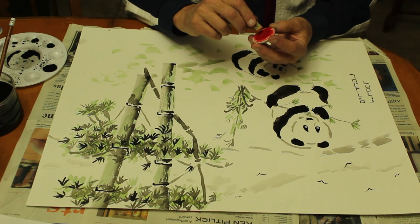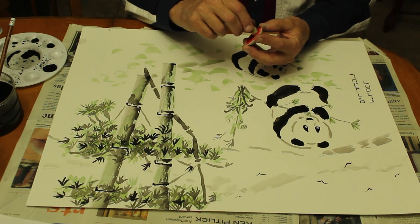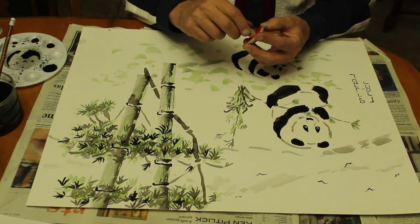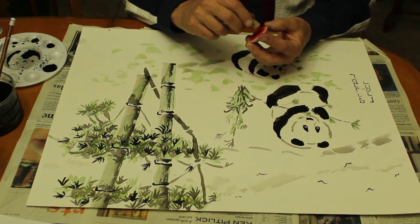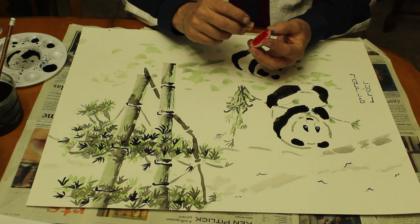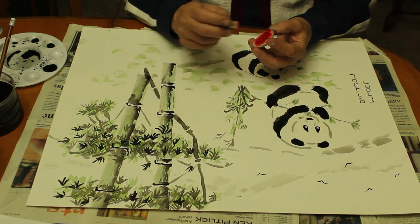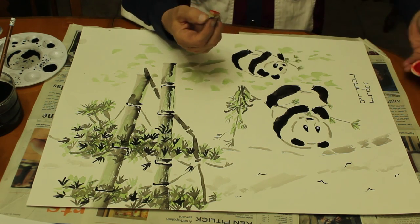It's wonderful stuff. I do enjoy doing things close to the traditional Chinese way, and this is one of those things. I'm working on a new stamp that will actually have two characters of my name, the W and the S, both in Chinese and in Elian on the same stamp. It's a bigger stone, but I'm not done with that yet. But anyway, gotta sign it, so I dip that in there.